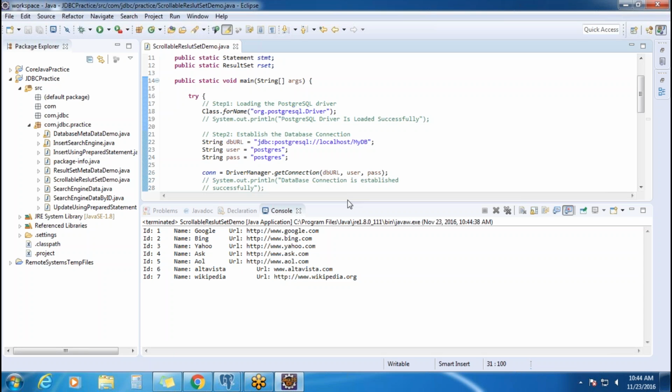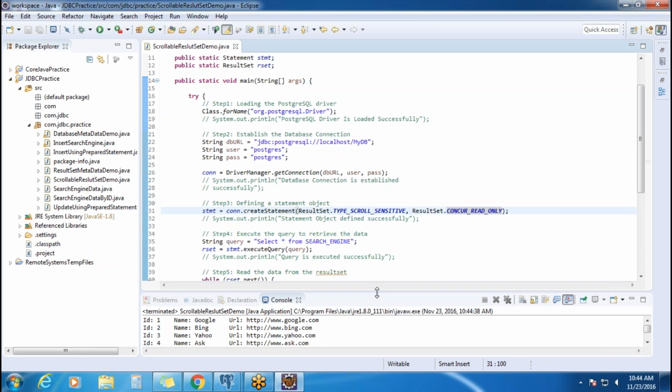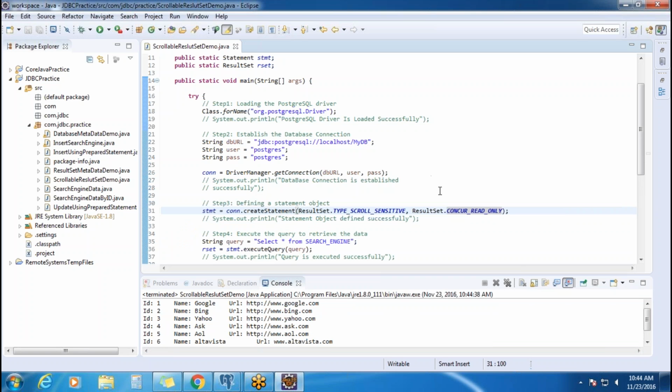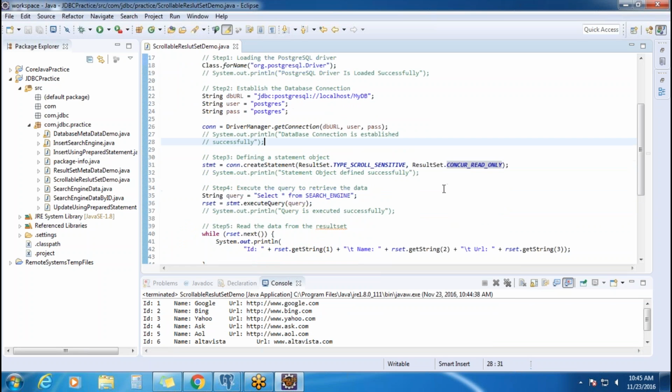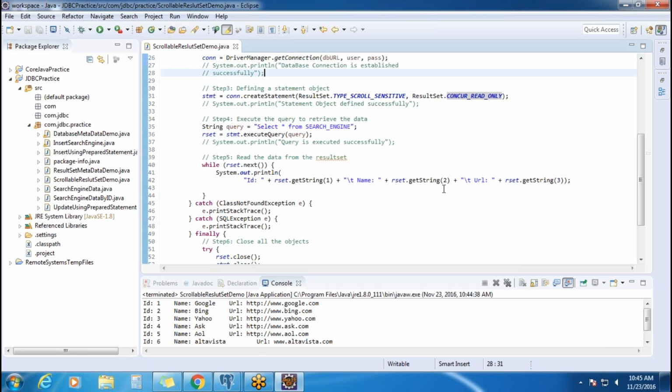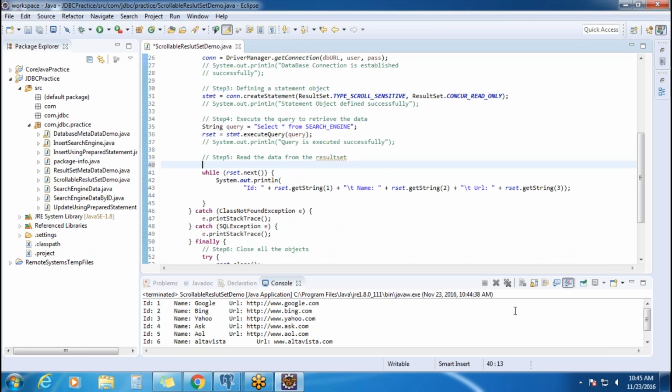In case I want to print 7 to 1, go to the line number, scroll down. After line 39, copy this one line of code: rset.afterLast. By default the cursor is before the first record.